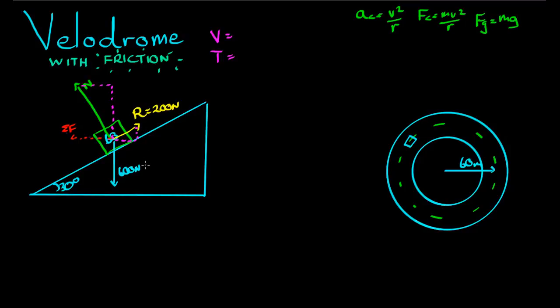Let's split up the normal force into a vertical component here and a horizontal component. And we'll do the same thing for that frictional force there. The vertical forces have to cancel out. Let's circle all the vertical forces. We have gravity here. We have the vertical component of the normal force and the vertical component of the resistive force. These all have to cancel down to zero. This angle in here is the same as this angle in here, 30 degrees. And this angle in here is also 30 degrees.